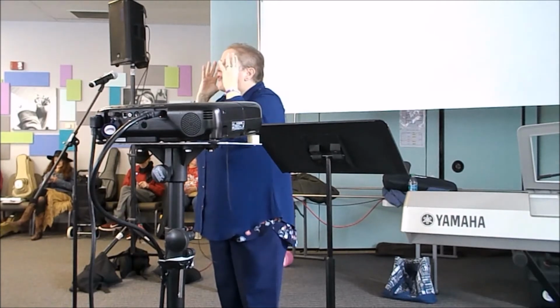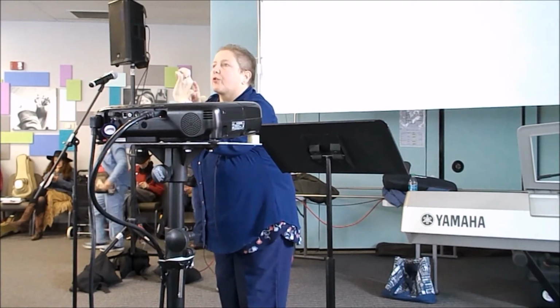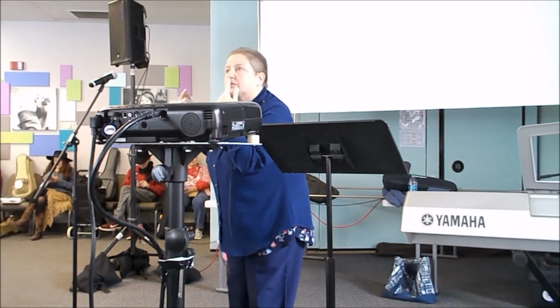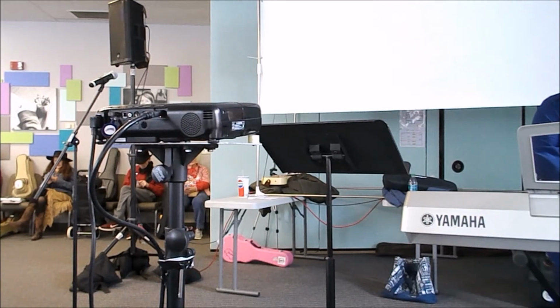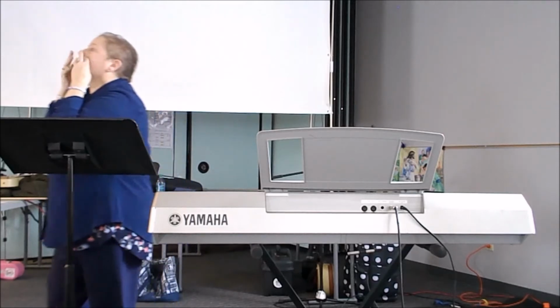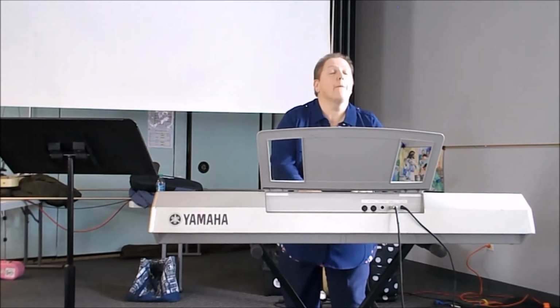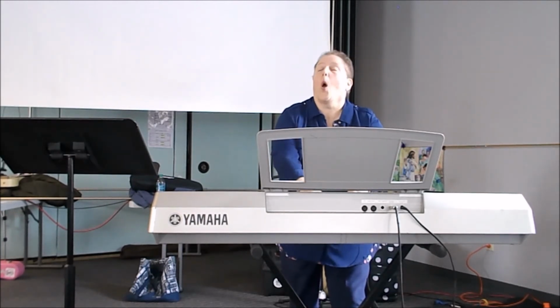It's up to us to shape all of our face and our mouth, not to get closed, but to feel like you have a point about this far in front of your face, where the sound aims. So the tip of the funnel is out here. What I want you to do is feel like you are aiming the tip of the funnel, so all that sound hits right about here. Almost as if you have a nickel sitting on your philtrum right here in the front of your lip. I want you to feel like it's all coming out into a little space like right here. And feel like you could put your little pinkies on your face, and you're going to feel this vibrate. And when it does, you're going to like it. Okay? And if you don't, I'm sorry for you. Okay, here you go. You may harmonize. I heard some harmony.